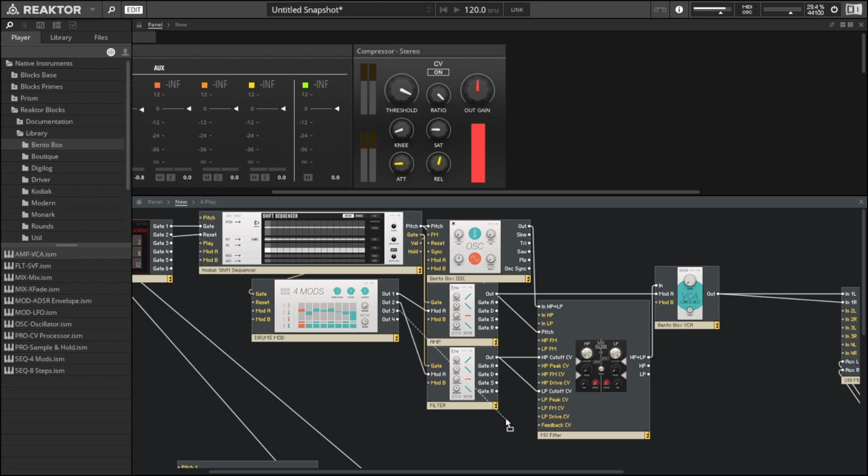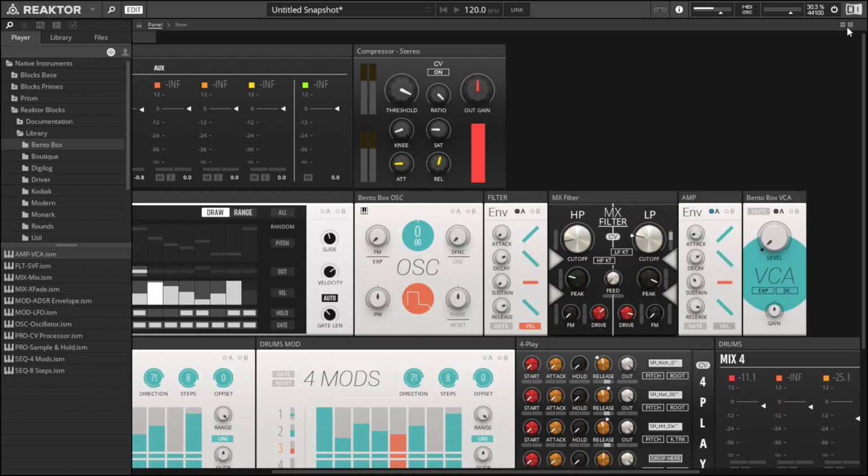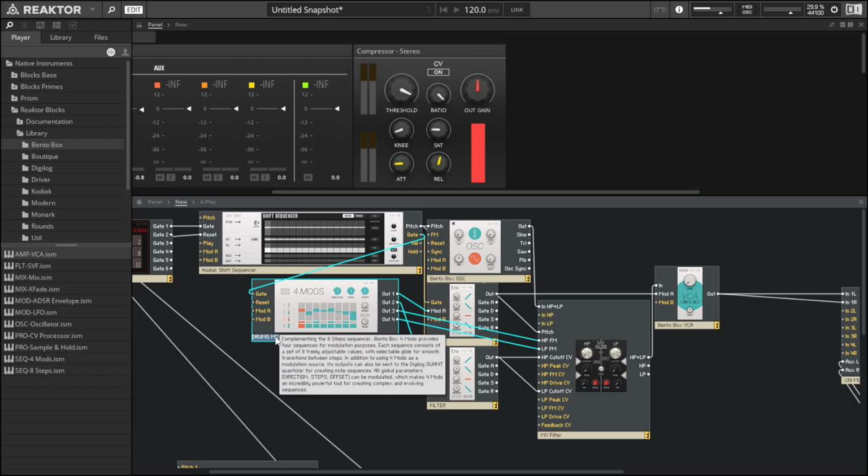So let's do low pass. Let's do high pass FM and low pass FM. This one is going to be, I don't know, it's like bass, I think, right? Bass mod.